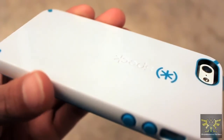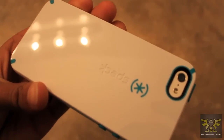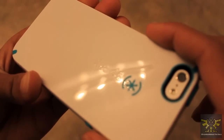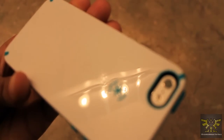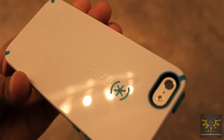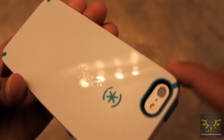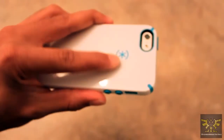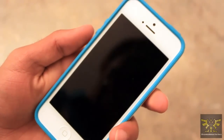The most annoying thing about this case is probably the fact that, I'm just trying to get into the light, if you can see it, but this case does get a good amount of scratches. Even from just pulling it out, you can't really see it that well on this case, but yes, it does get a good amount of scratches on it. You can probably see those nicks over there. It does get scratched, but that's okay because it's white in color and you can't really tell unless you put it against a really shiny light like the lights up here.